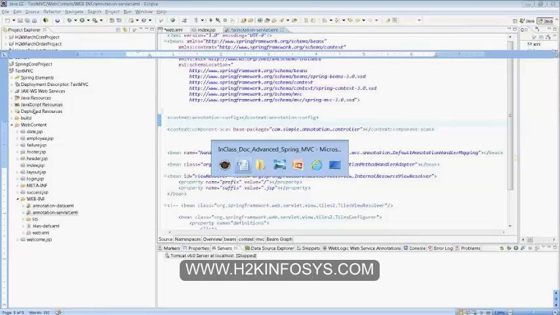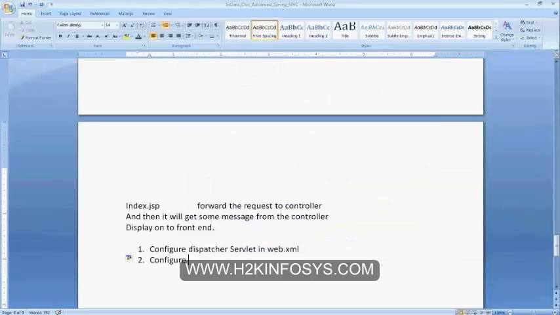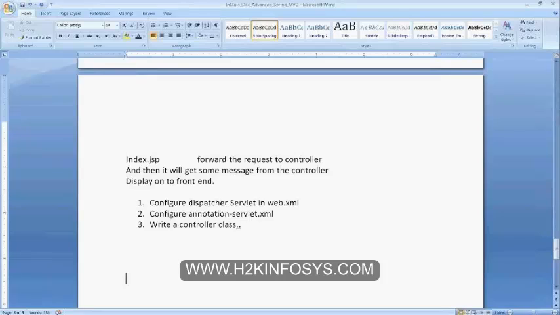Now write a controller class. When you are writing a controller class, we have mentioned that our controller won't extend or implement any of the framework components.